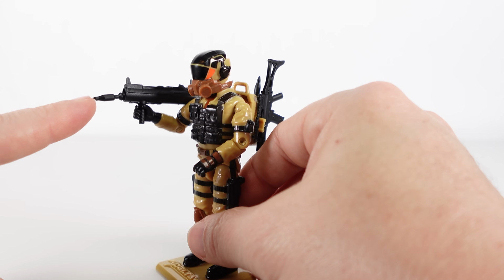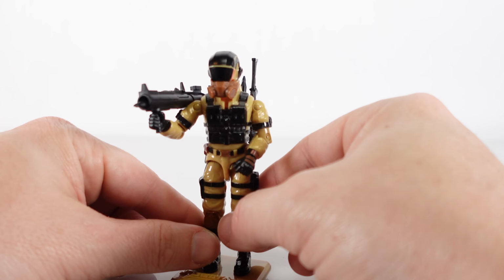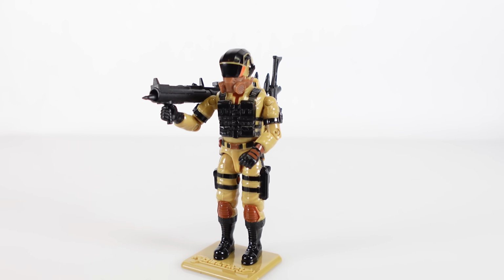I'm gonna put one of the rockets in there. There we go. Extremely cool figure. And I do love this new kind of desert camo style look to him.